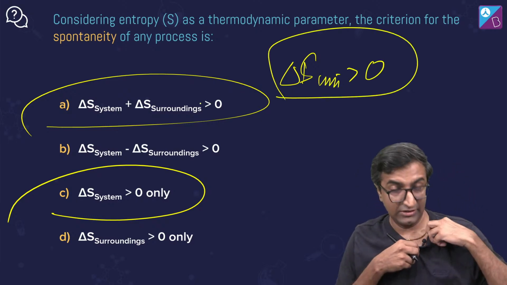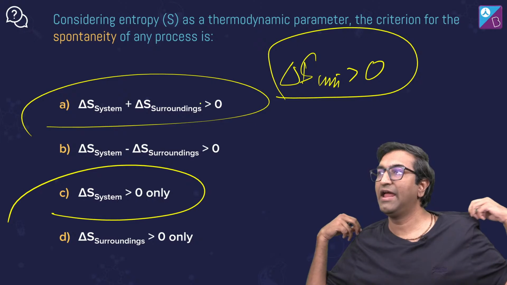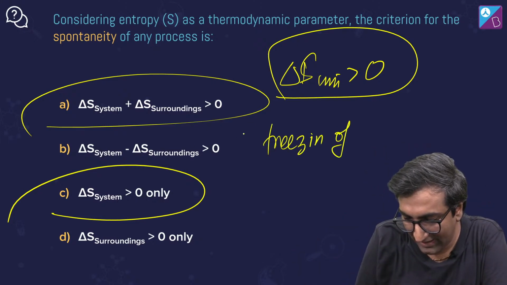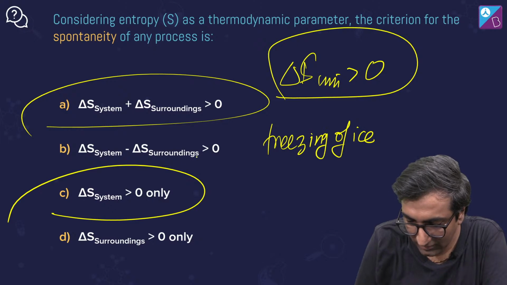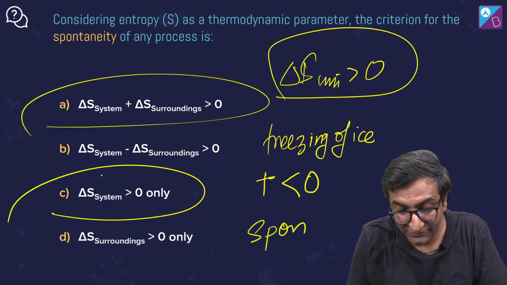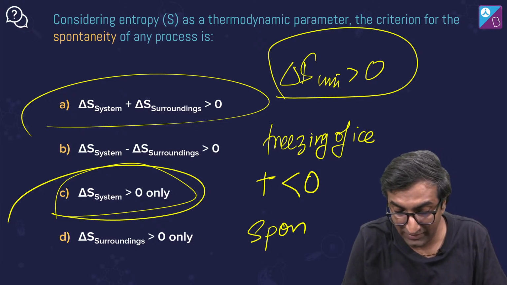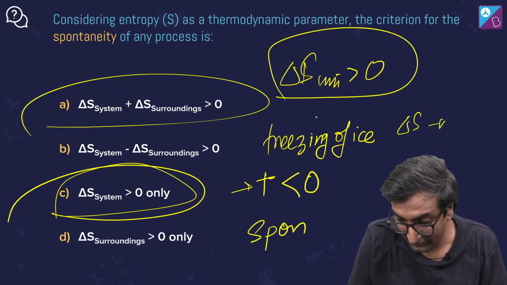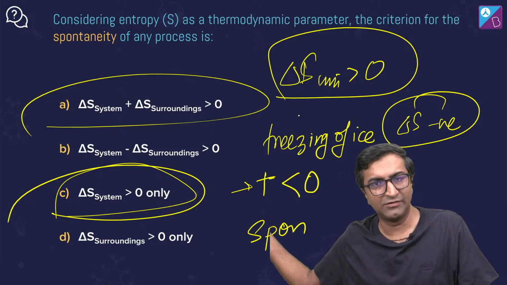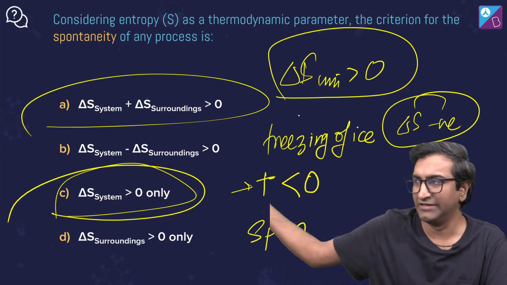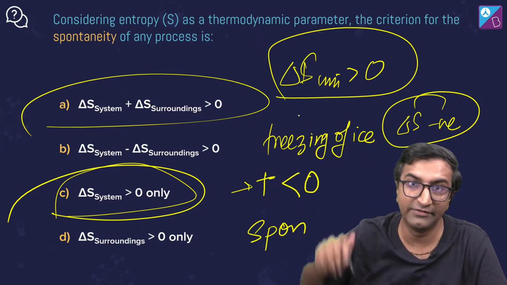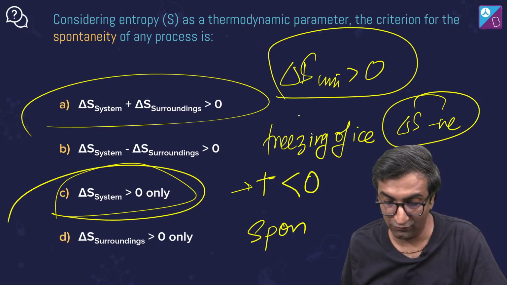इसीलिए, using this, you can say that freezing of ice at temperature less than 0 is spontaneous. अगर आप सिर्फ डेल्टा एस की बात करोगे इस केस में डेल्टा एस is going to be negative. थोड़ा सोचो इसके बारे में. I am not going to solve this, but this is another thing for you to do for Advanced if you are preparing. Find the question, you find the question easily: prove that freezing of ice at a temperature less than 0 is spontaneous. कैसे प्रूव करोगे, ये देखो.